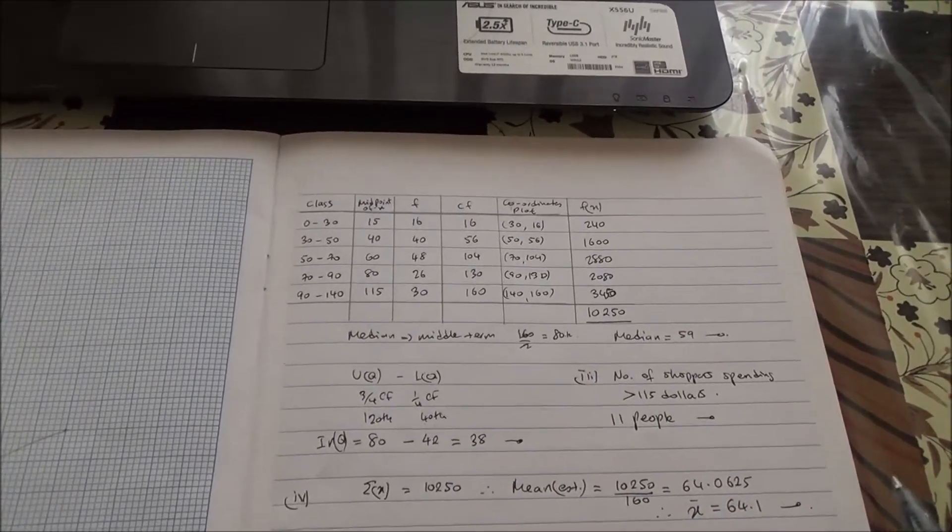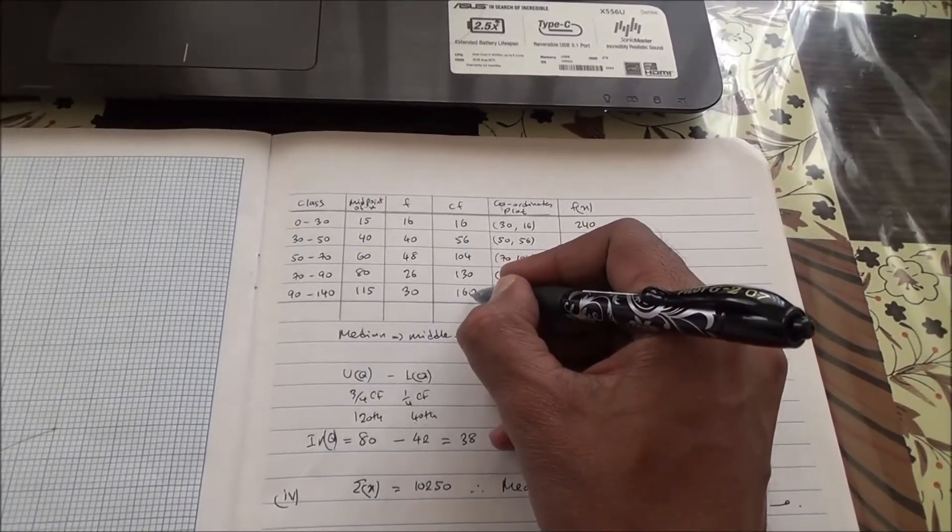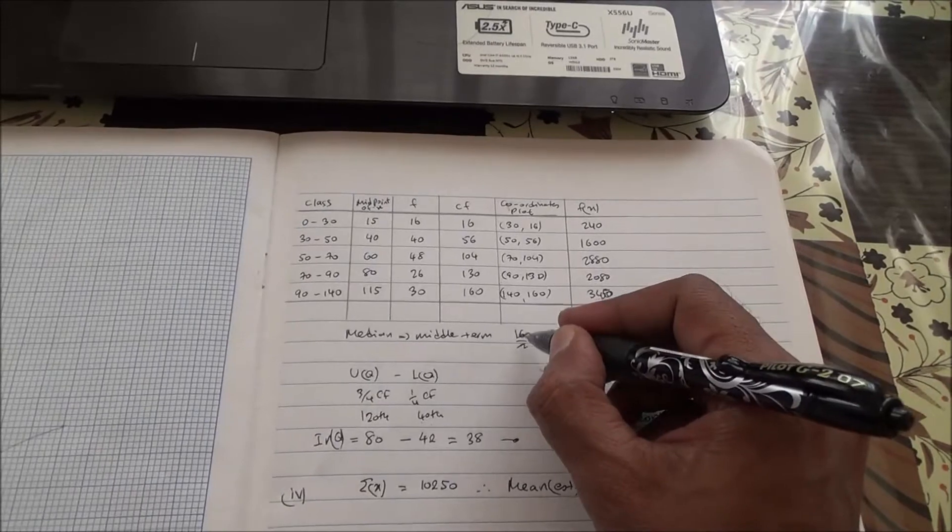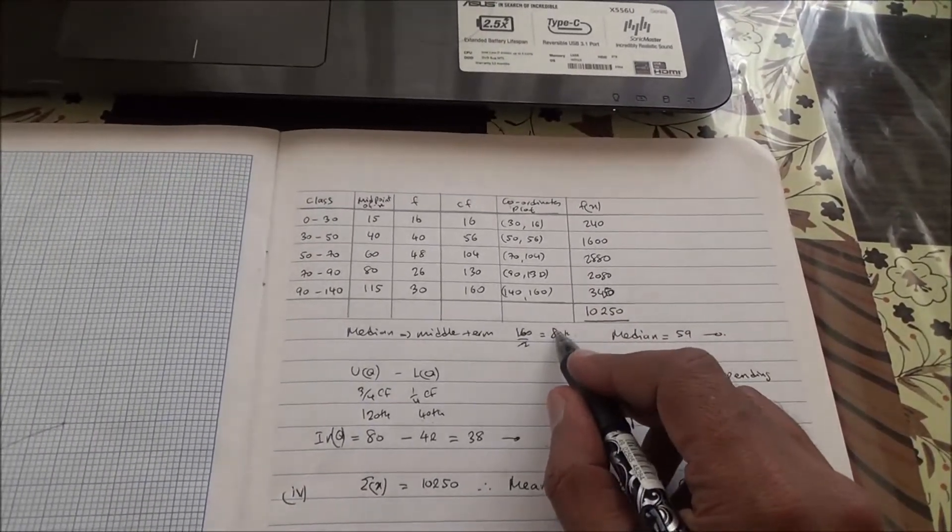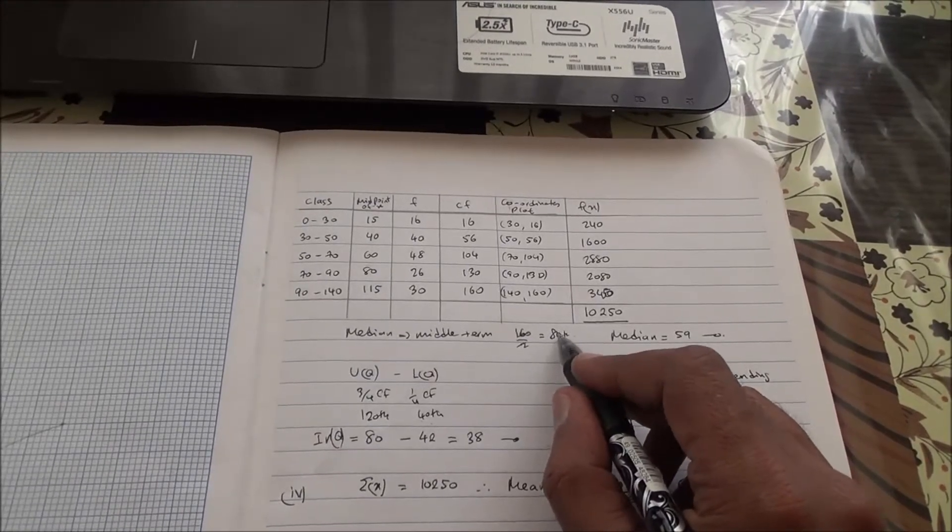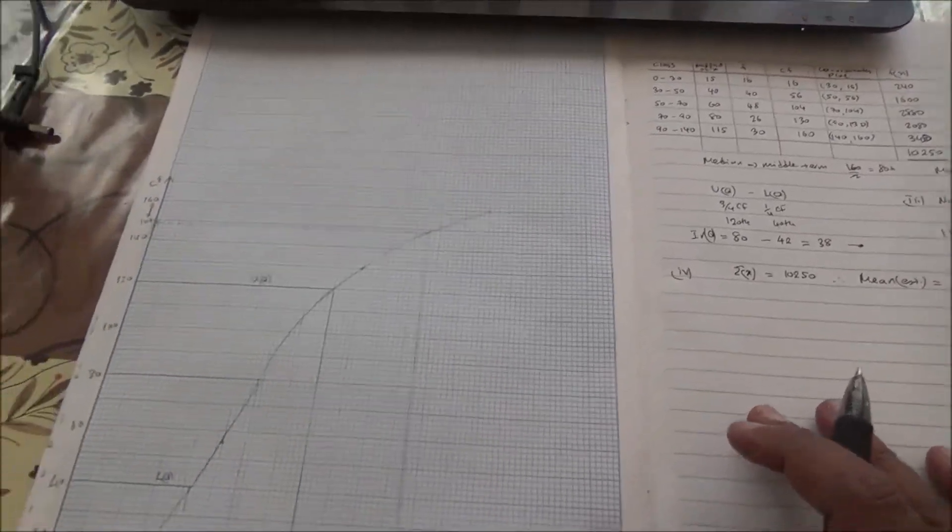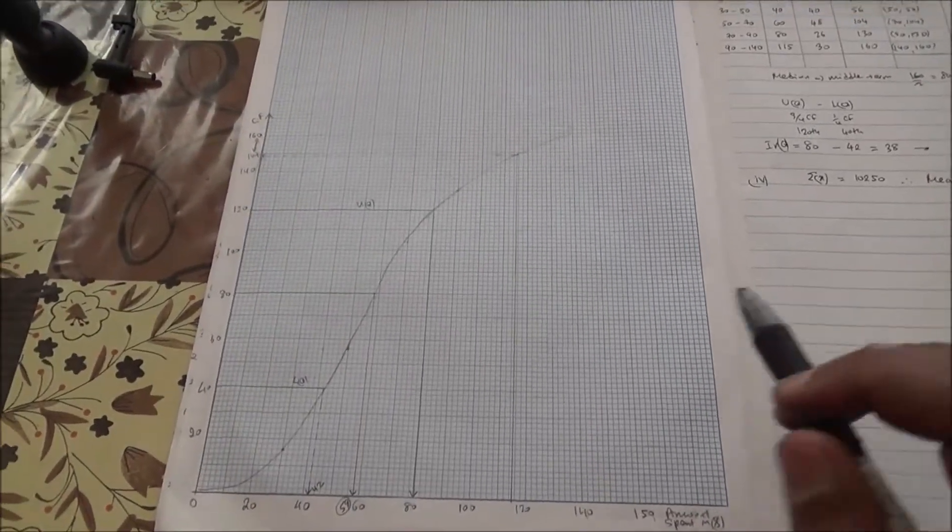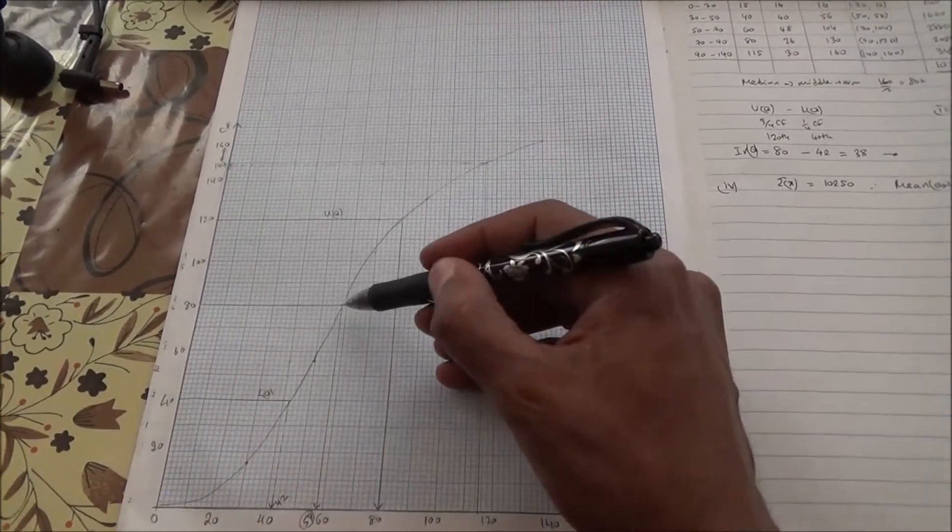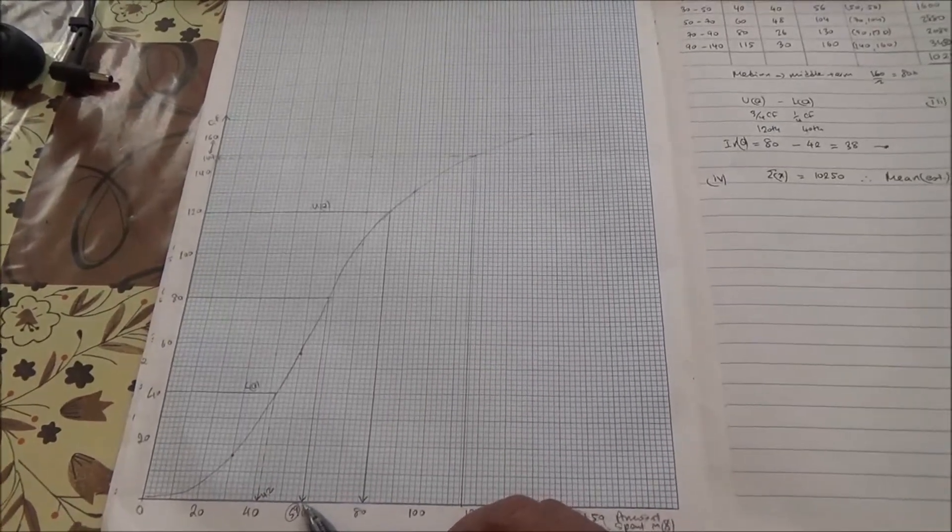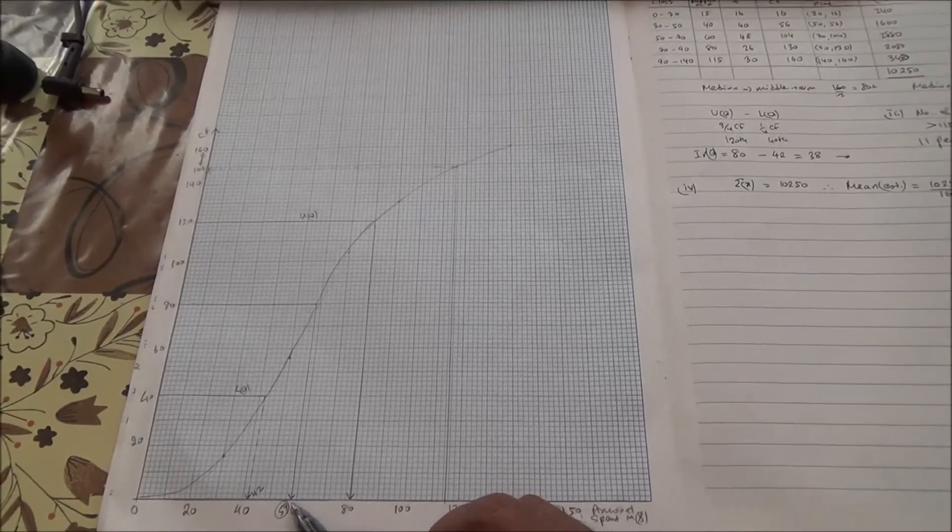Now, where can we find the median? We know that there's 160 people. The median is the middle term. Therefore, 160 divided by 2 is going to give us 80. If we want to find the median, we're going to look at the 80th on the vertical column of the graph. So this is the graph, basically, what I've just been able to draw. And 80 is here. Drawing a line all the way to the curve and dropping it down, I've come with a value of 59. So the median is 59 for this distribution.